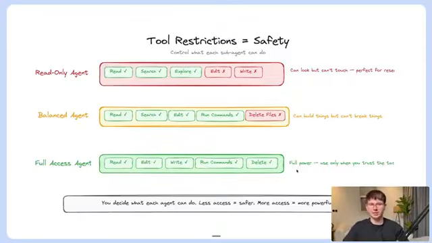Typically it's for tasks that are easy, that don't require a lot of brain power, that are very, very structured. You have a step-by-step, it's done in this way, and it can be done pretty fast. So here you decide what each agent can do. The less access, the safer it is. The more access, the more powerful, but the riskier it is for you as the person who's actually talking to the agents.